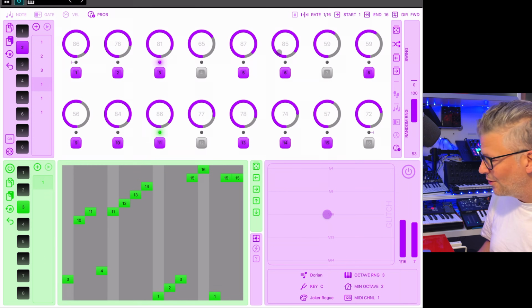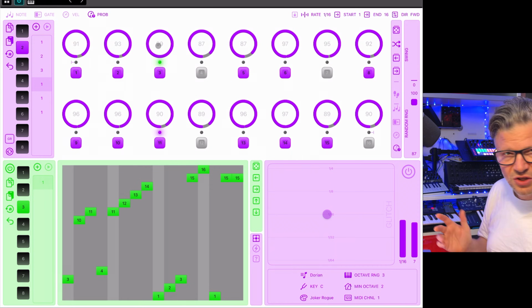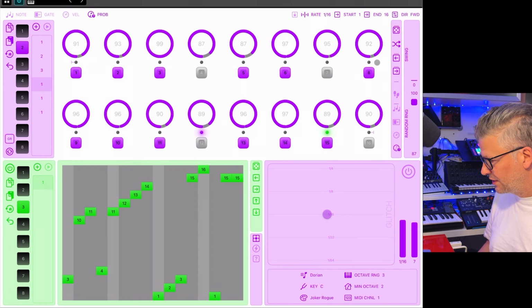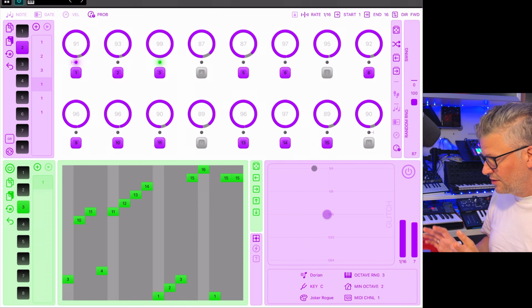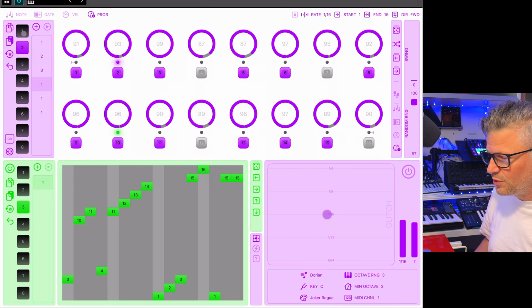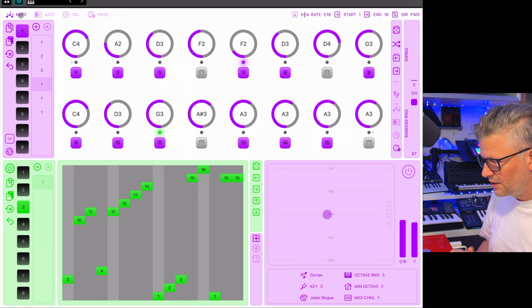So it's a question of how you want to do this. You can say, no, I want it to be very high. Go randomize again. But everything is between 87 and 99. So it's just a question of how you want to do it. It's very quick. You get the swing. So you can swing the timing of the steps. But this is, when you look at it, you go, okay, I get what it is. It's kind of what I'm expecting.